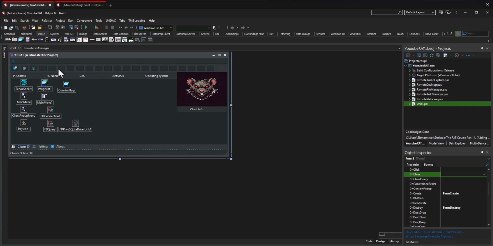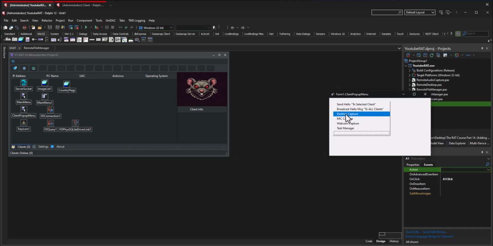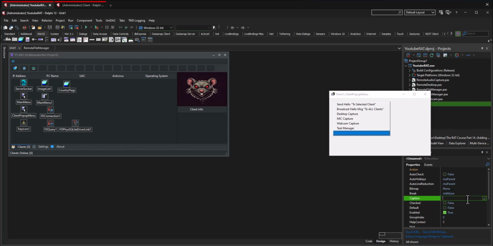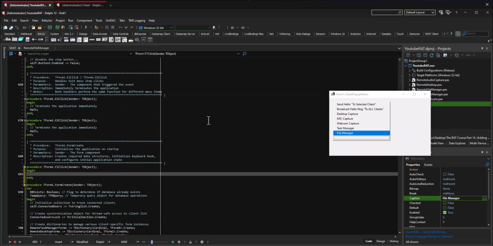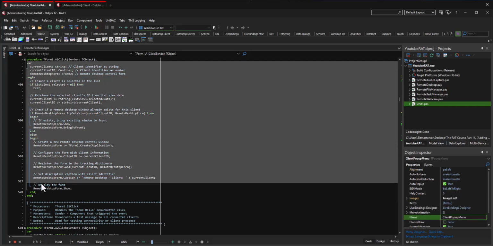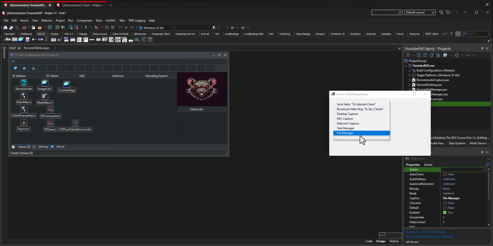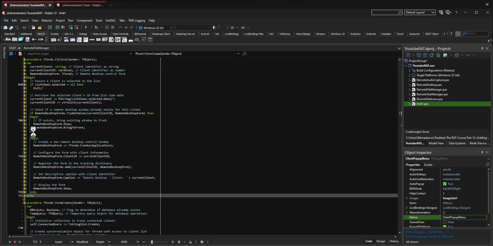All right, let's make sure that this actually works. To do that, we're going to have to write some program code. On the client pop-up menu, you see how we have broadcast, desktop capture, mic, webcam, and so on? We're going to add one more, and it's going to be file manager. We'll go to that code, but first we go to desktop capture, take everything from var all the way down to the bottom of the code, then go back to File Manager and paste that in.